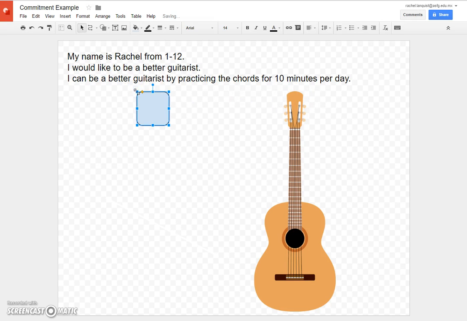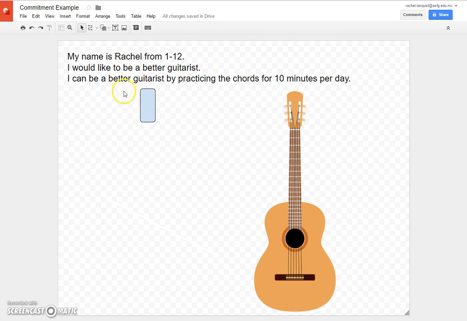I can click on it, and now it made the rectangle. But this and this are not the same. One thing I could do is put this on top of it and make it skinnier by going to the middle one, on top of that blue square, making sure it has two white arrows. Click, hold down, and I can pull in. Now I have made a similar shape to that one. I can set it over here for the top of the guitar.